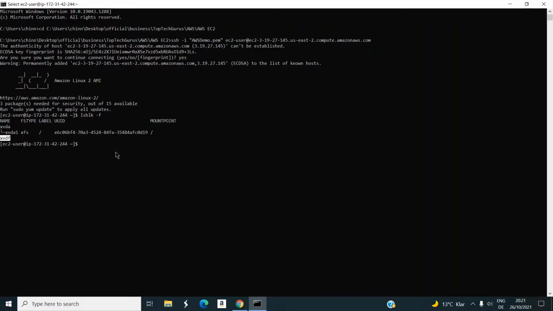So to create a file system, we need to run the command sudo mkfs -t followed by xfs, the file system name, /dev/xvdf.